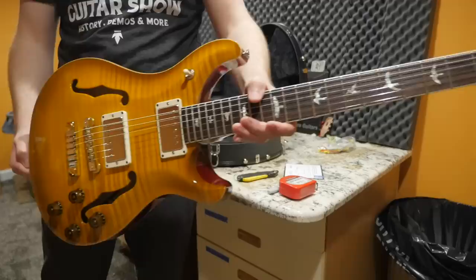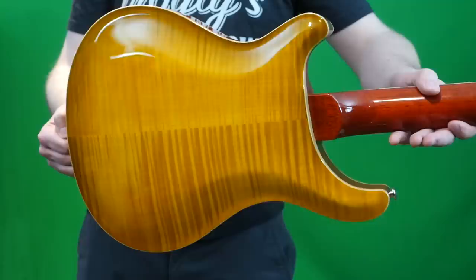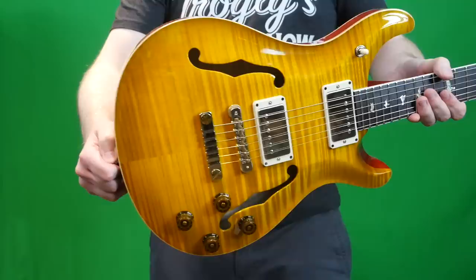That's interesting. So we've got a complete arched top here. I was not expecting it to be that dramatic, and the back is also just as large here. But we get the maple cap on the back, we get it on the front, and then we get the mahogany sides. And they leave the edges kind of exposed so we can still see a natural wooden binding. And then as far as the neck goes, it's fairly similar. But this is the Hollowbody 2 model.